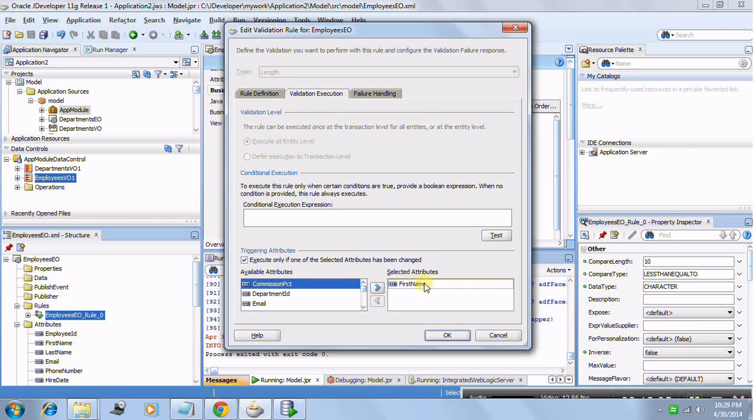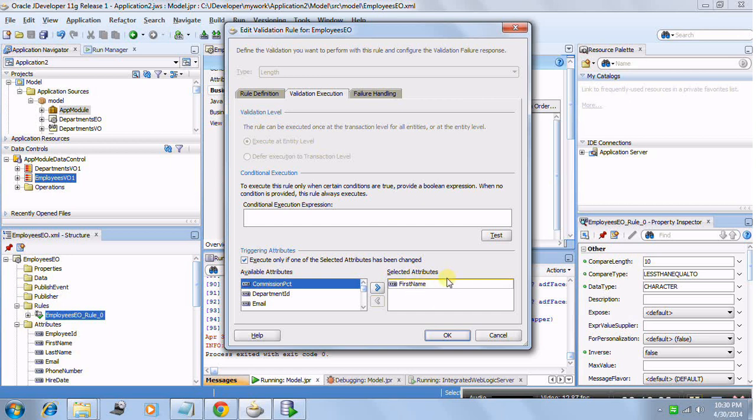Now what it is saying is that when you change this attribute and you click validate or try to submit, that is, try to update, then fire this validation rule. You don't have to fire this when you tab out. You have to fire only when the entity as a whole becomes dirty, and that is decided when this attribute of the entity is changed or modified.